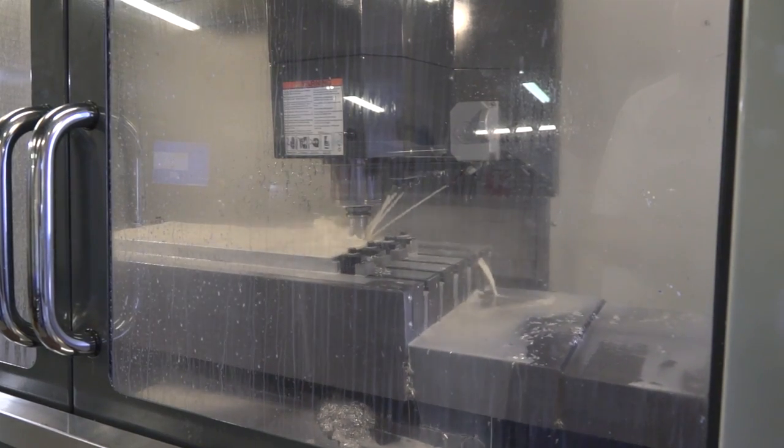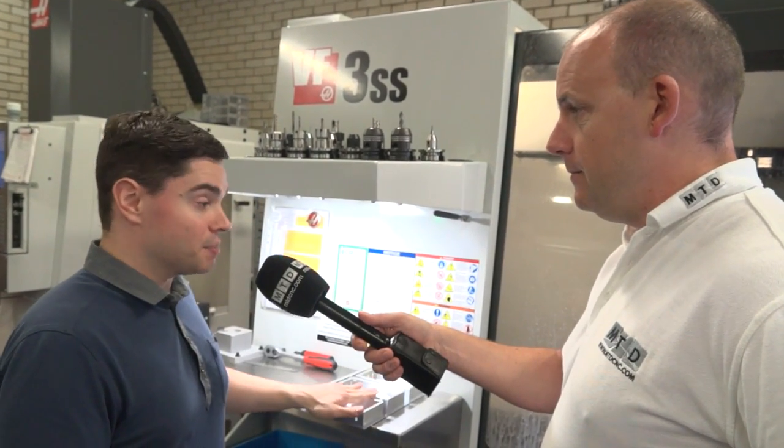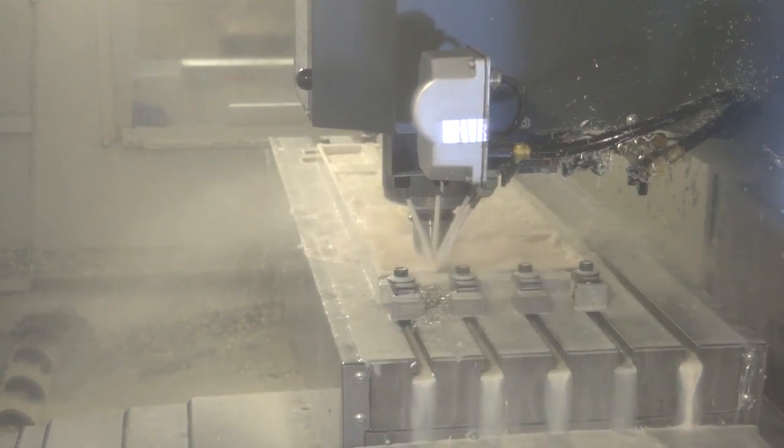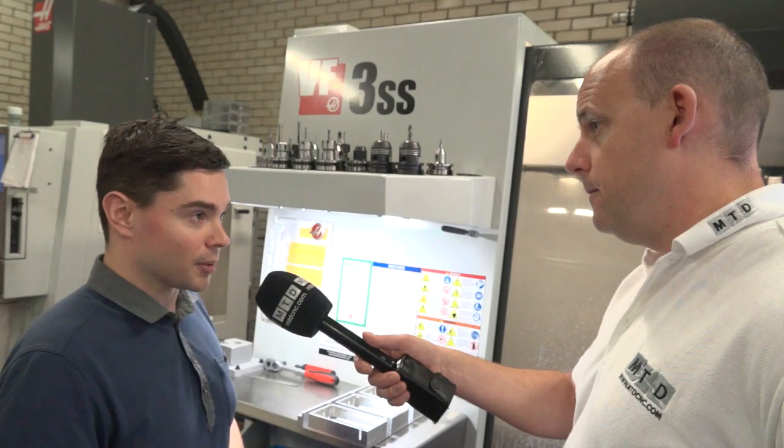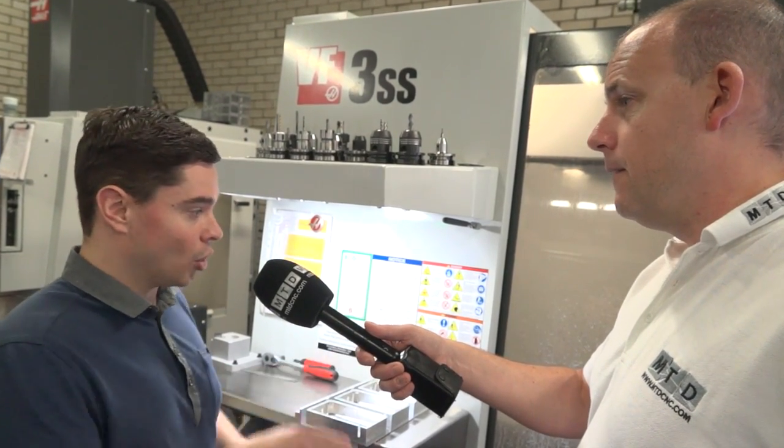So the VF2 was machining this previously - how much faster are you getting these parts off the machine now as a result of the VF3SS? It's actually about 16 minutes per part faster, which we estimate is about a 25% increase in productivity. And that productivity comes not just from the spindle speed - it's the faster tool changer and also faster rapids: 35 metres per minute on the super speed models compared to 25 on the standard models. That helps a lot when you've got a metre of extra travel. So it's not just machining centers, there are also mini mills - let's go and have a quick look at those.